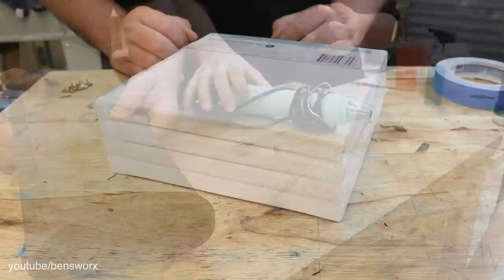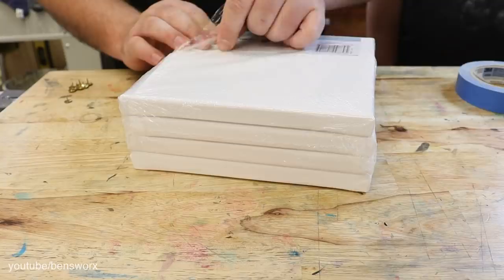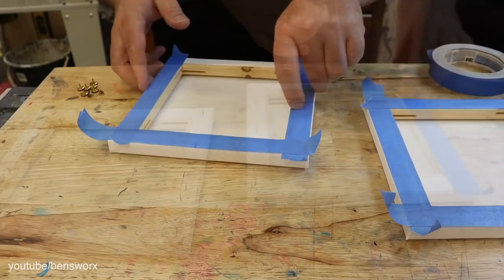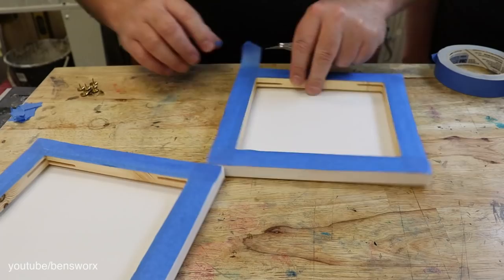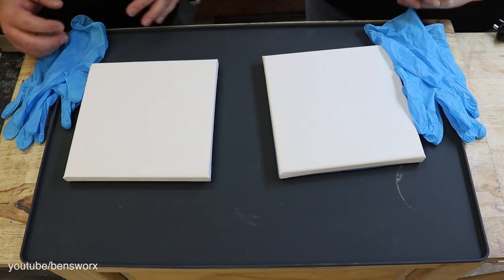Now before we start pouring, I need to prep our canvases. Now I'm going to take some thumbtacks and put them underneath. That way it keeps them off the ground. And I'm also going to add some of this painter's tape. That'll make it easier to clean the drips off at the end. So now that we have our canvases ready, it's time to start pouring.